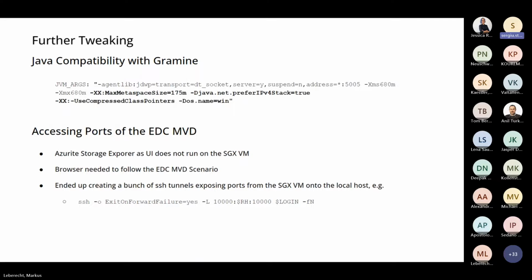Finally, all this stuff was running on a machine that was provided by my colleagues from IONOS Cloud in a certain data center, just a server that was configured for SGX.